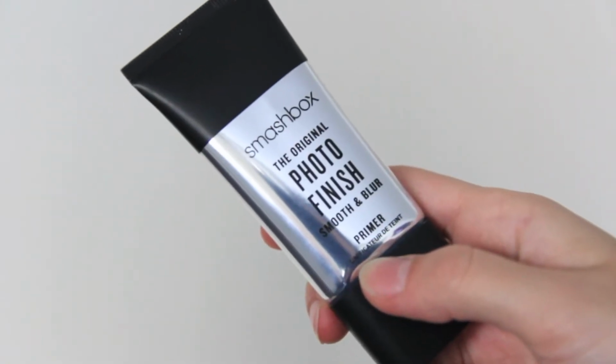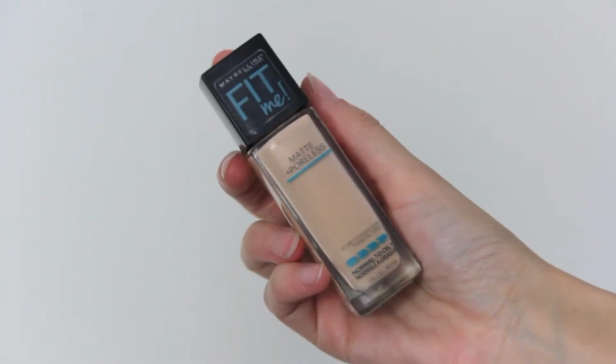Starting with a clean face, you're going to grab some primer. This one is the Smashbox Photo Finish Primer, and you're just going to add that all over your face. For foundation, I'm using Maybelline's Fit Me Foundation in number 112, and I'm just going to add dots all over my face and then use a beauty blender to just blend it in.